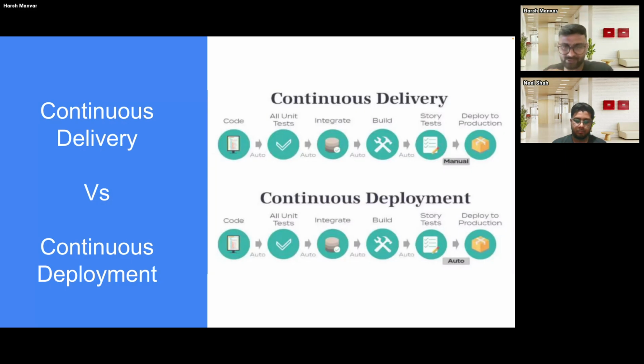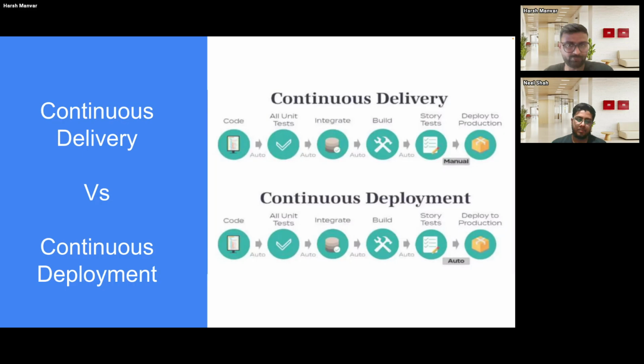So whatever changes you are seeing, sometimes Instagram or any website is updating, it might be that someone is manually approving it. If continuous delivery is there, then the deployment is happening to the new server, production server. In continuous deployment, it won't be like that. If I have approved it, it will go through till the production. So no one has to do the manual approval or anything. It will get auto deployed to the production server and every user will start using it.